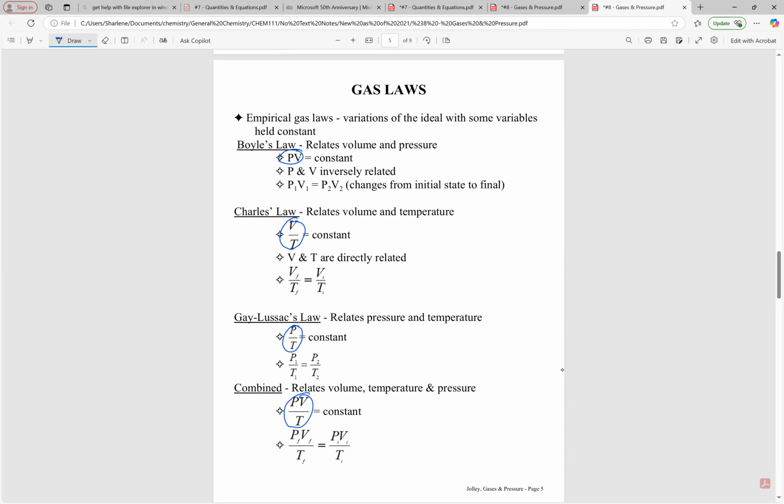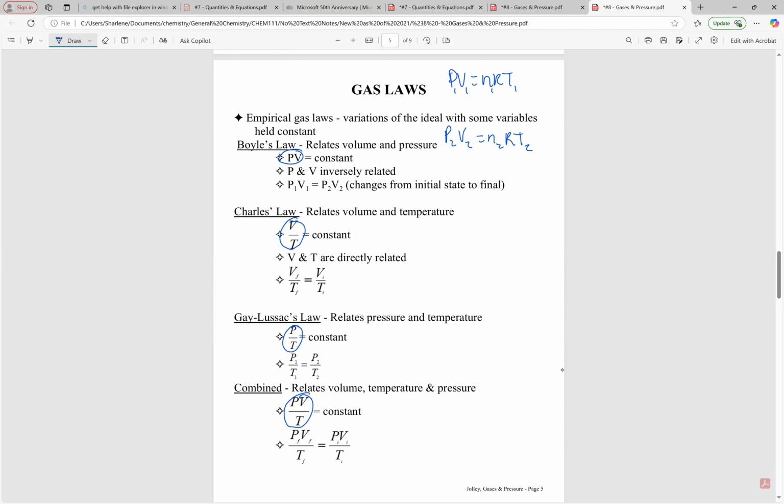But Boyle's law relates volume and pressure. And so here's the idea behind Boyle's law. Pressure times volume equals nRT for the first set of conditions. And remember, R is just a constant. Well, if you change those conditions, P2 V2 equals n2 R T2, you can actually set them equal to each other because the R is the same. But that's too many variables. We don't want to use linear algebra. So we are limited to 2 variables.